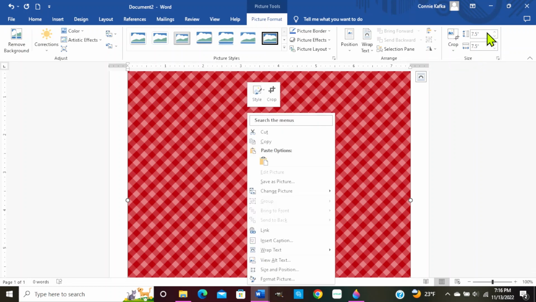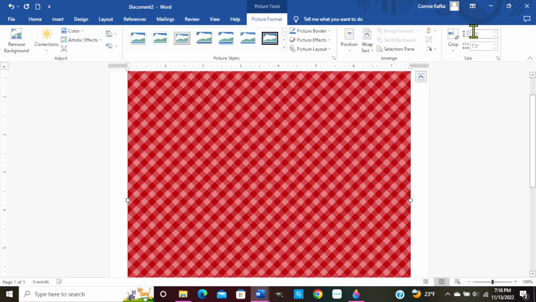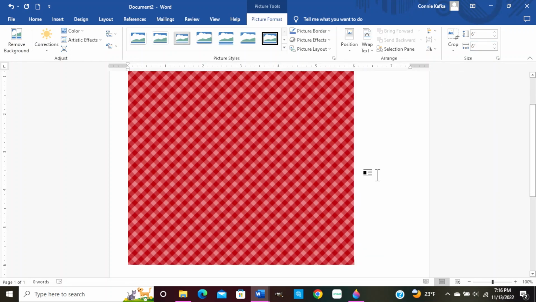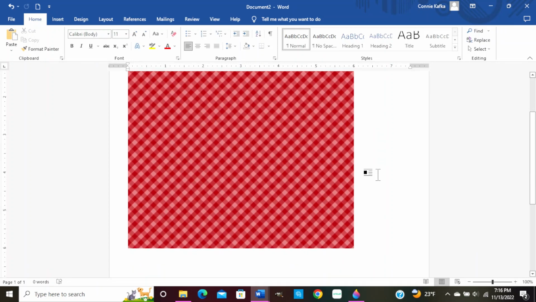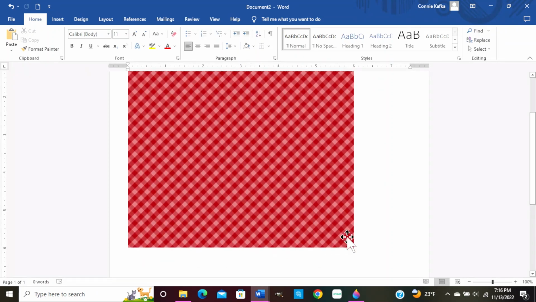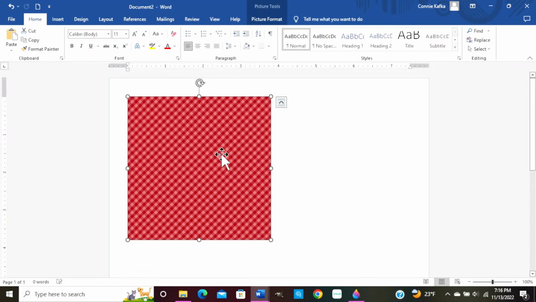You can either go up here and just change the numbers, 6 by 6, and that's what you get. And you can make it smaller. On this one, you can just drag it, and your aspect ratio will continue to get smaller. The most I can get for an 8.5 inch piece of paper to print with narrow borders, because I don't have a borderless printer, is 7.75 inches wide.